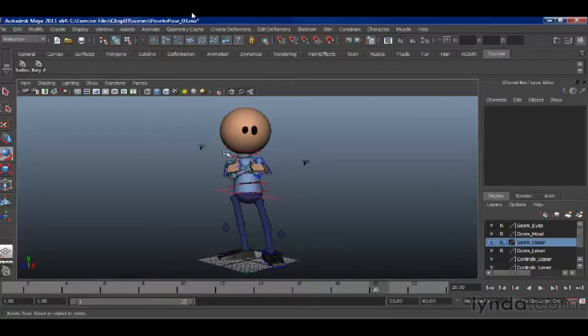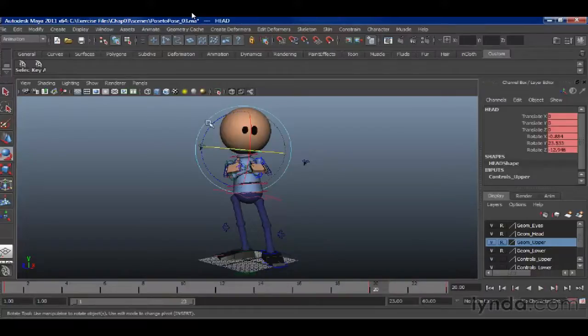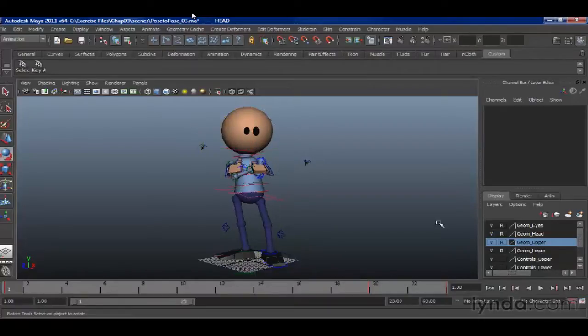I'm going to select the head a little bit, and let's move that. Again, I'm going to move in that same direction, and let's see how that works. That's better. So now we've got this basic pose. Now if we want, we could also add a little bit more into this just to give him a little bit more life. This probably would be sufficient, but let's play with this just a little bit more.